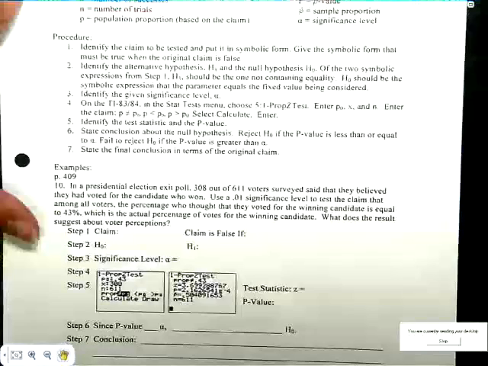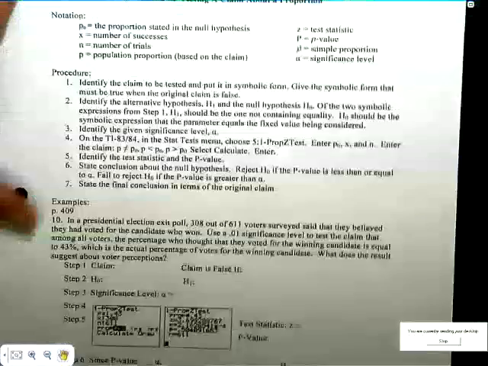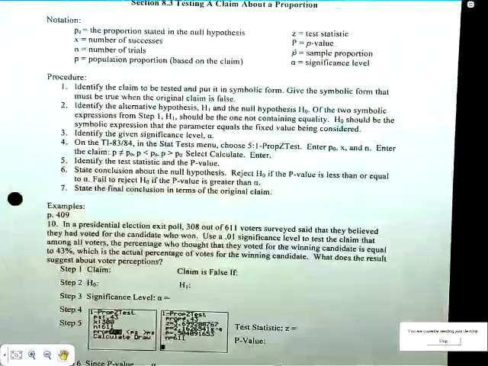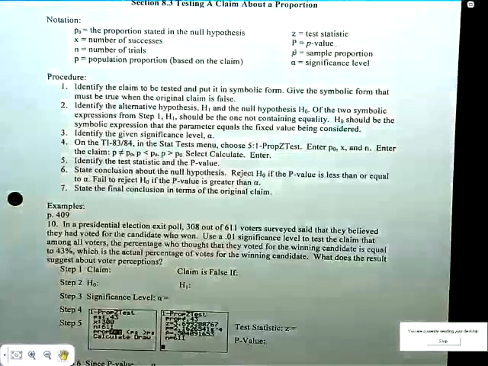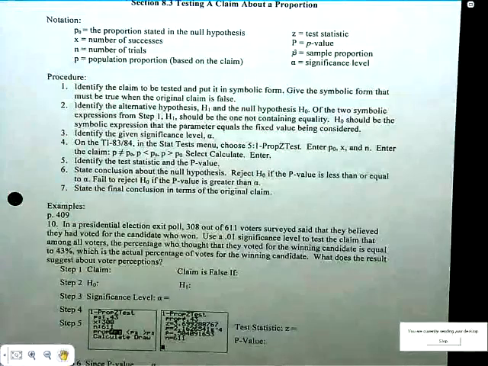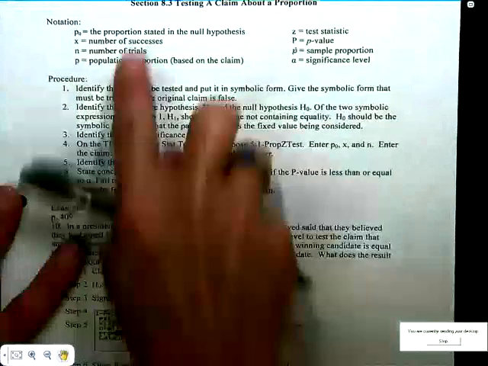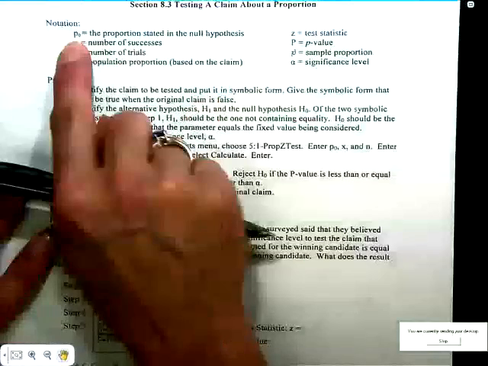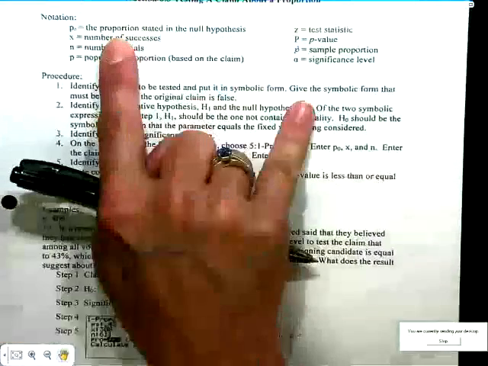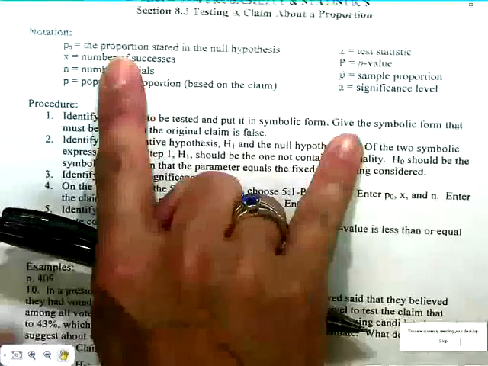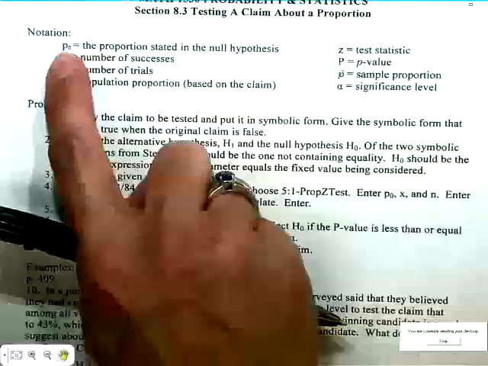You have to understand the symbols. On that study guide template, remember I gave you a template for everything that should be on the test 4 study guide, so there's no reason for not having what you should have on the study guide. You need to understand these symbols. P sub 0 is the proportion that's stated in the null hypothesis. So if the null hypothesis is the proportion equals 0.5, on your calculator it's going to give you P sub 0.